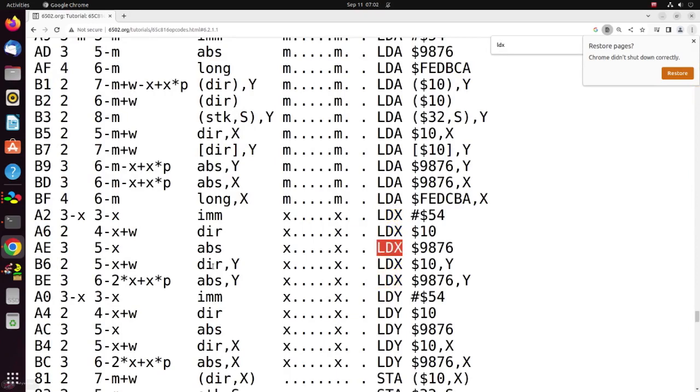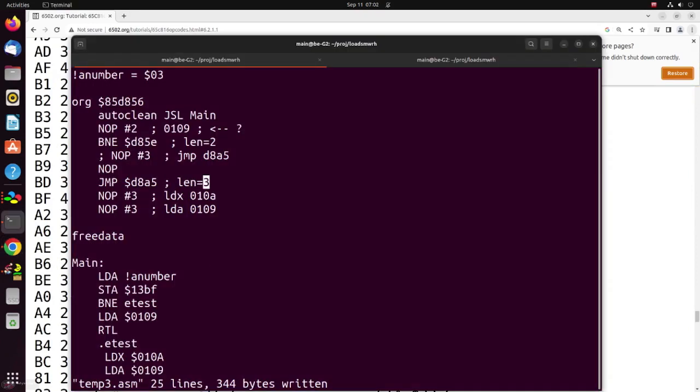It's a 3-byte instruction. So LDX and LDY, those were 3-byte instructions. LDX length 3.